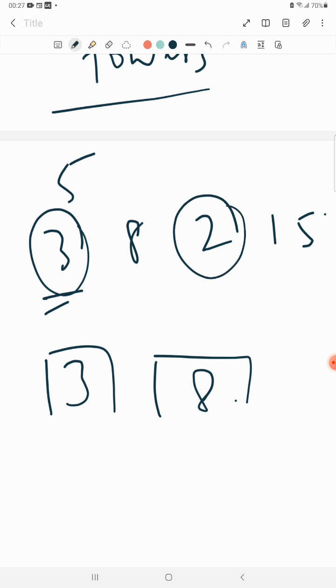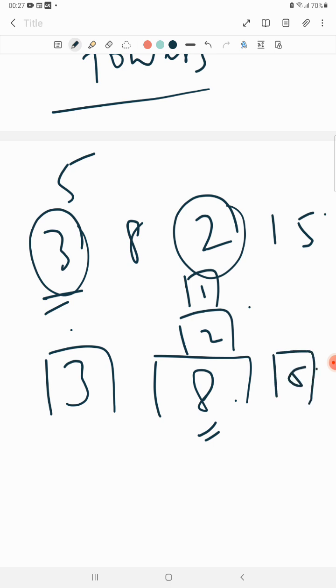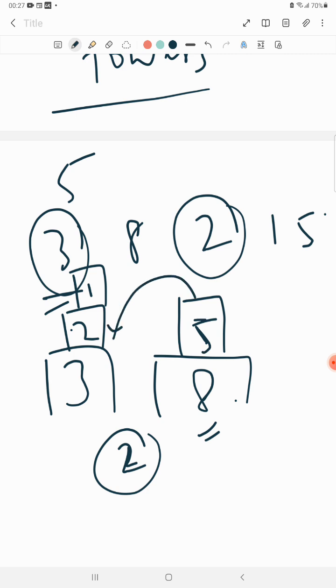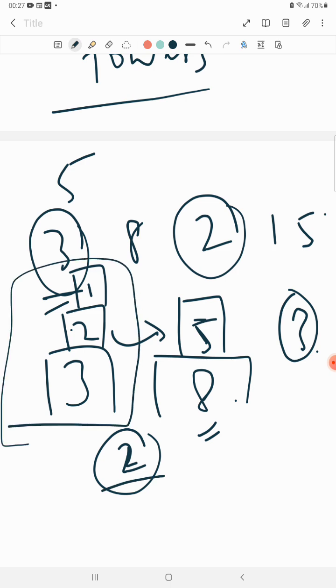The problem is, if I put 2 on the 8, then 2 comes here, 1 comes here, and then I can't place 5 anywhere, so I have to make a new tower. That is not the right strategy. The right strategy is to fill the smallest possible element. If I put 2 on the 3, then 1, and then 5 on the 8, I'm done in 2 towers. The other arrangement took 3 towers, so we always need to choose the smallest element that fits.